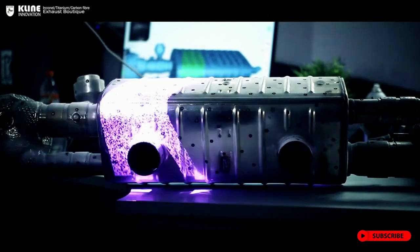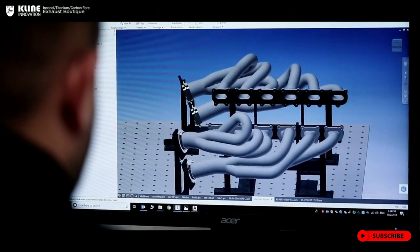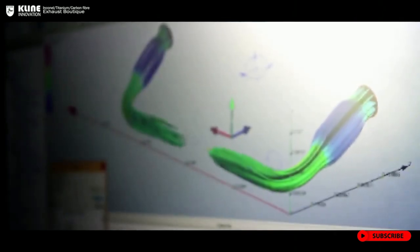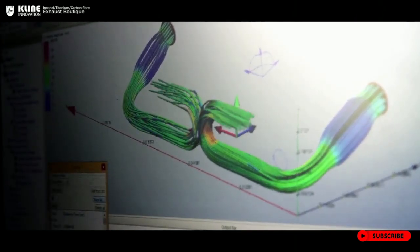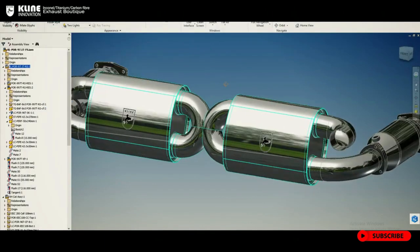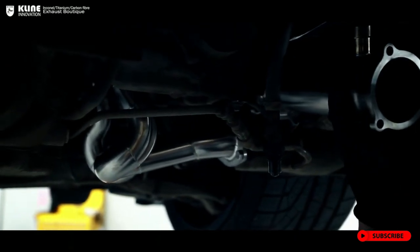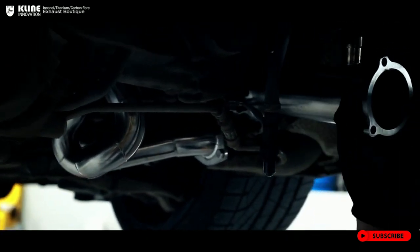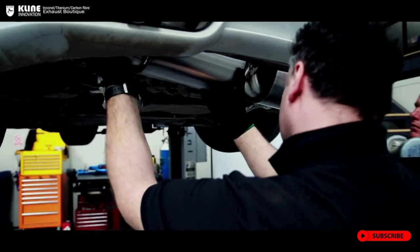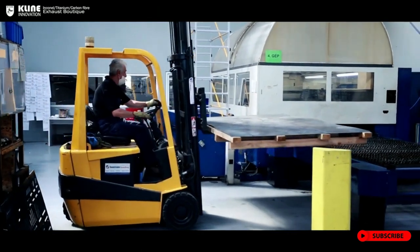Various scanning techniques are used, and then computer models are created of the exhaust and its fixtures. CFD and acoustic models can then be used to ensure the exhaust design will produce the best power and sound characteristics. Intelligent silencer design with tuned volumes and resonant characteristics allows us to create exhausts with little to no drone at cruising speed, but at wide open throttle and high RPM, creating a high-pitched, exotic scream.